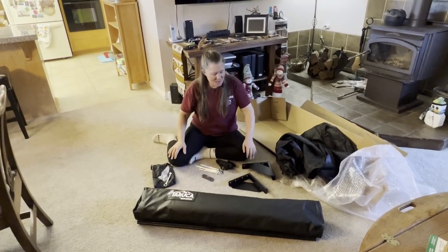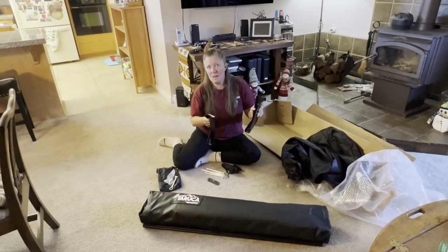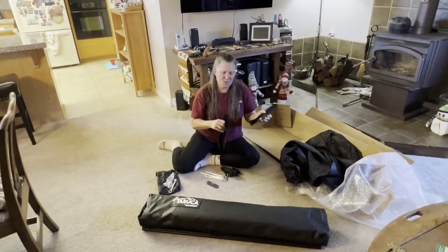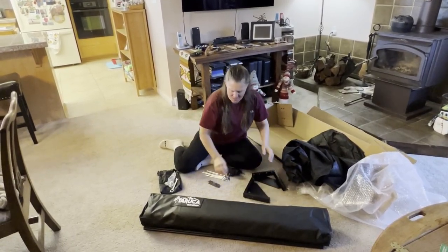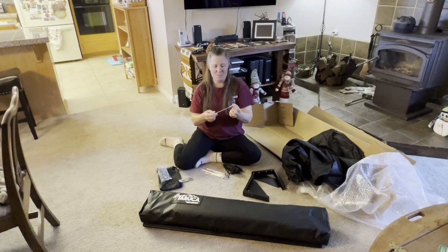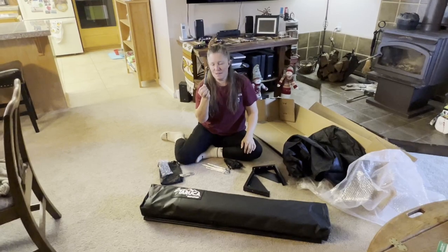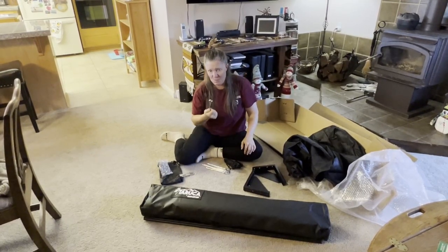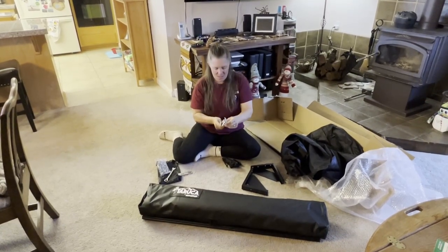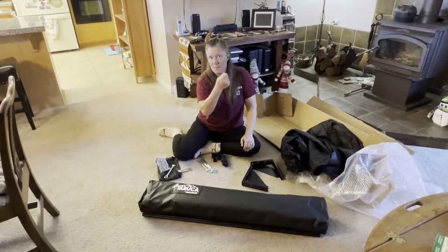And this is it, just unboxed it. It comes with two very sturdy mounts. We're hoping that it will fit onto our existing Front Runner mounts and I don't see why not, but we'll find out. It comes with all the mounting hardware that you need, including a quite nice little ratcheting wrench, which I've never gotten one of these in anything we've purchased before other than a tool set. And then it comes with some very heavy duty tent stakes and some tie-down cordage.